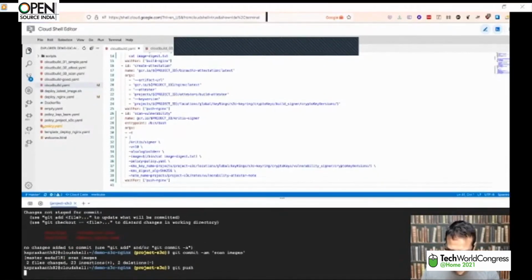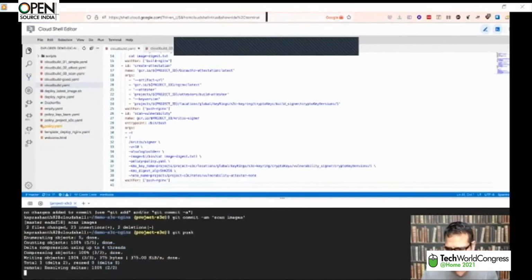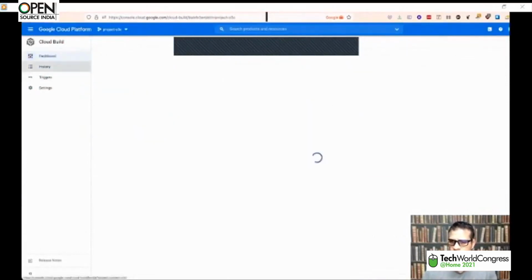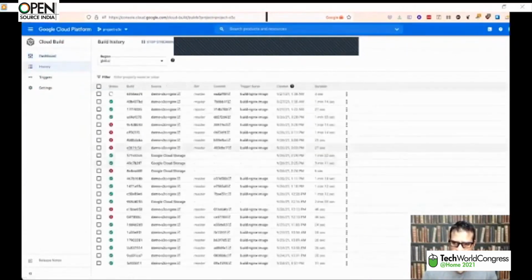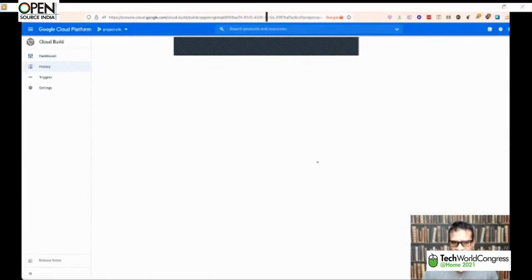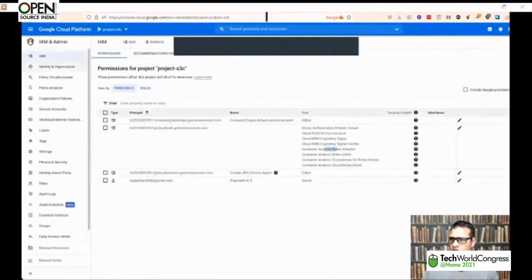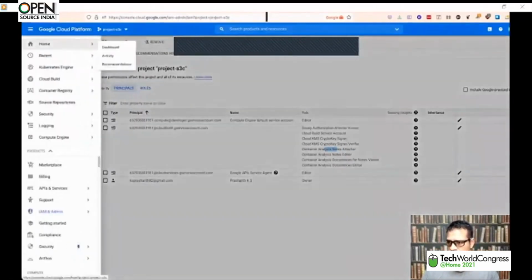All right, git push. Cloud Build should pick this up now. So while the new image is being built, I could go and show you the KMS in the meantime.